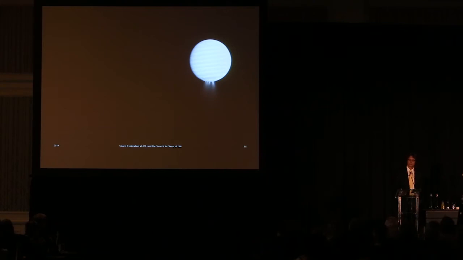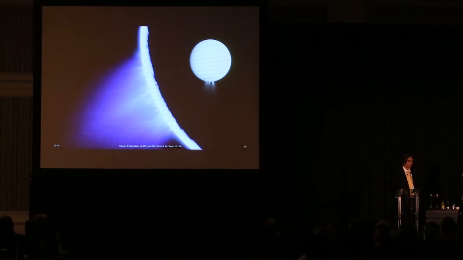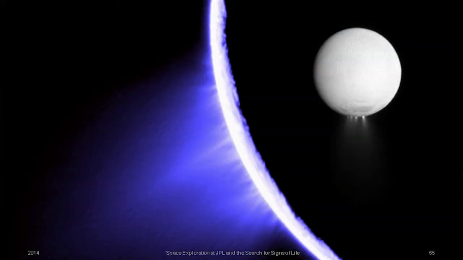But this moon, called Enceladus, is the one that intrigued us the most in the end. Here you see a beautiful picture taken of Enceladus by the Cassini spacecraft, which shows what looks like 4 plumes coming out of the south pole of this moon. A close-up shows, in fact, that those plumes go quite a ways into the air, like 100 kilometers. So we asked our navigators to take that spacecraft and bring it as close as possible to that moon so we can find out what those plumes are made of.